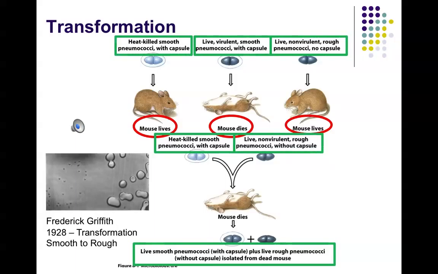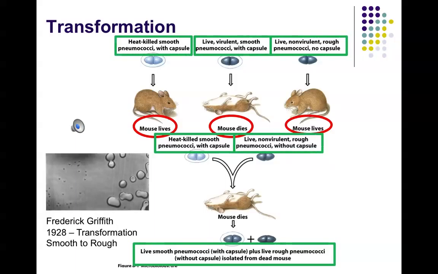He realized it was the capsule that seemed to be an integral virulence factor, because if he took the smooth strep pneumo and he basically cooked it, or heat killed the bacteria, he would wind up with living mice. No sickness, no disease, no mortality. So the heat-killed smooth pneumococci, even though the capsule was still around or still in the mixture, didn't seem to have any effect if the bacteria was dead.